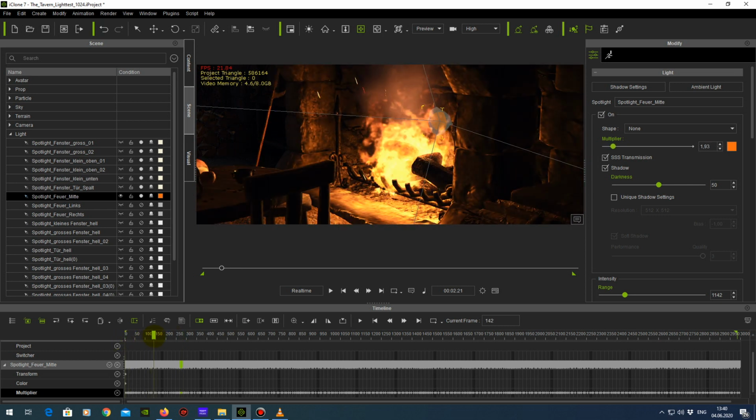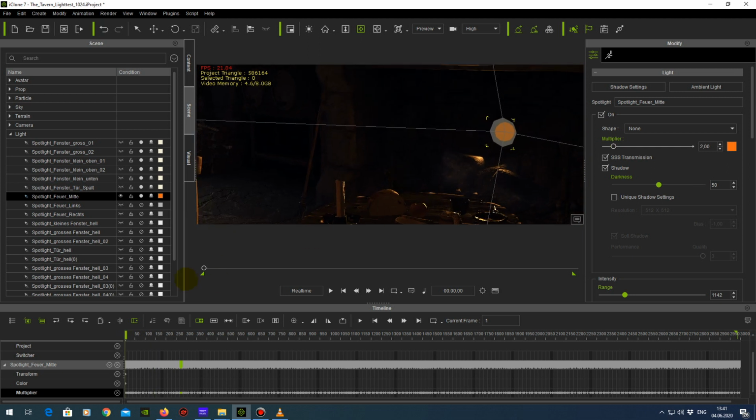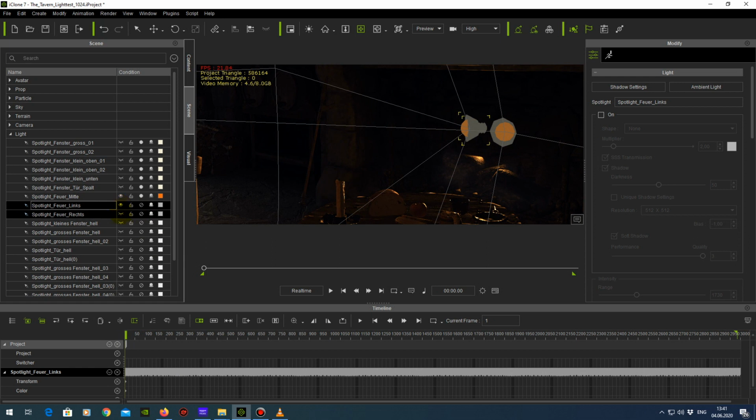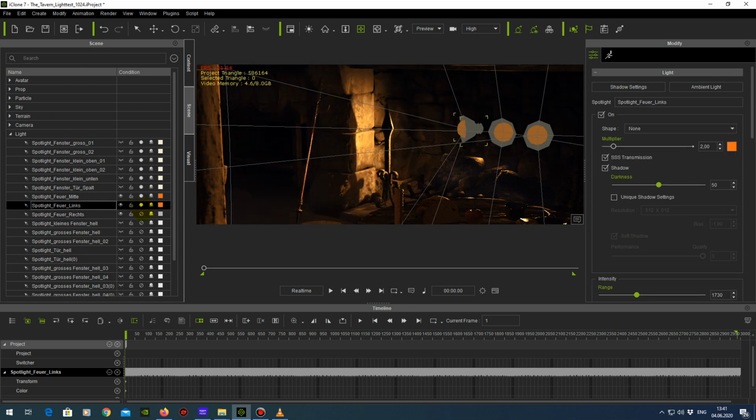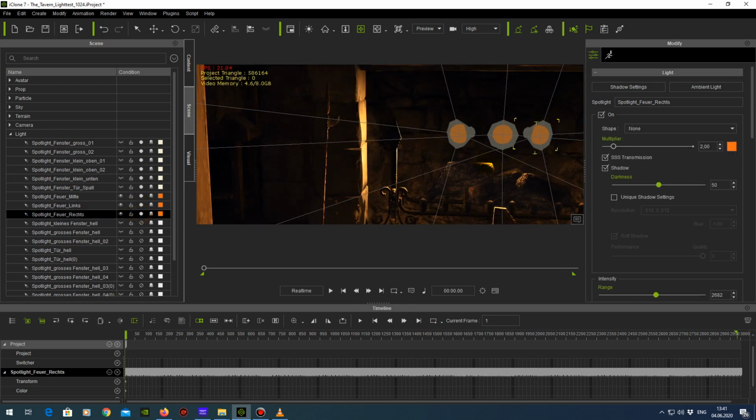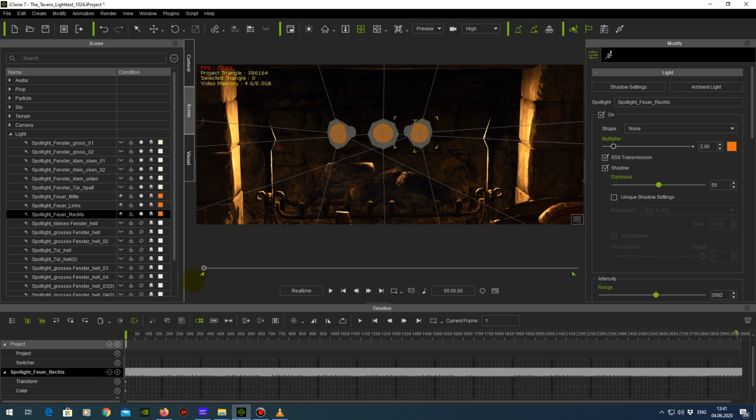Now this is only one light, and I wasn't satisfied really, because this is too dark. I needed some more lights here to simulate the fire. So I created two other spotlights.